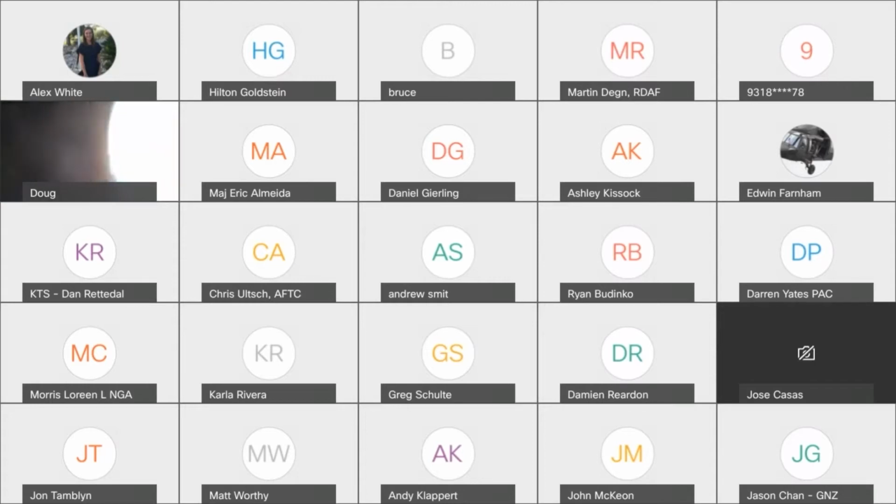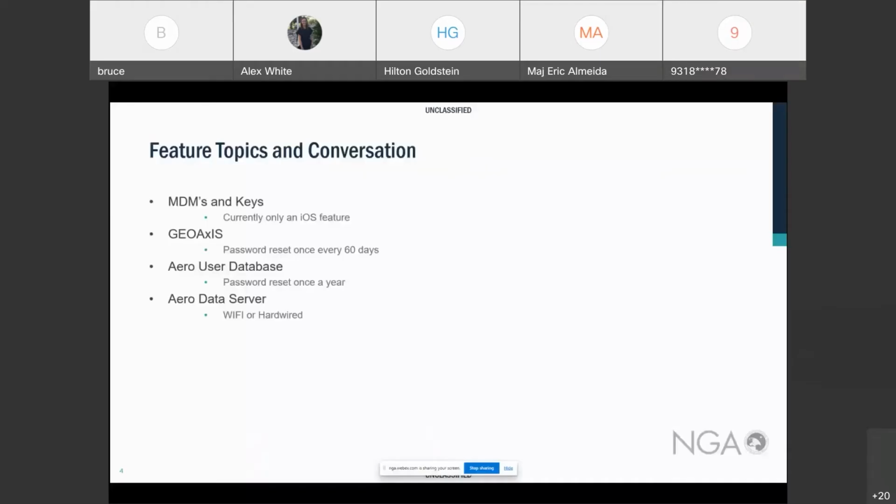Whereas out on the Aero app, you're limited on what data we give you. Yes, there's some LIMDIS, such as vertical obstructions, but there's not the same restriction on those or protections. They are LIMDIS, and there is FOUO, but again, we don't require a 60-day restriction. So if using GeoAccess for your Aero app stresses you because it's every 60 days, I understand. You can go on to aeroapp.info and log in and get an Aero user database. But again, that only gives you access to what's on that website and the bucket that's associated with your account.